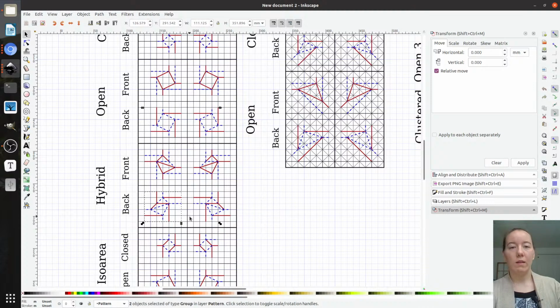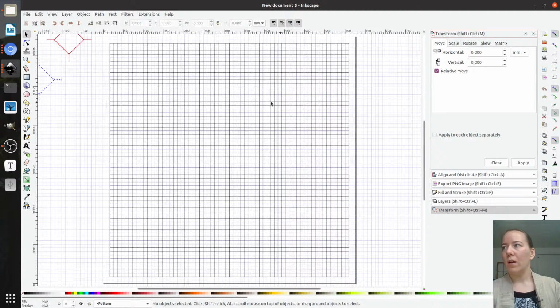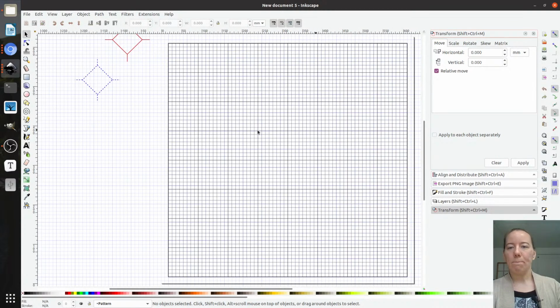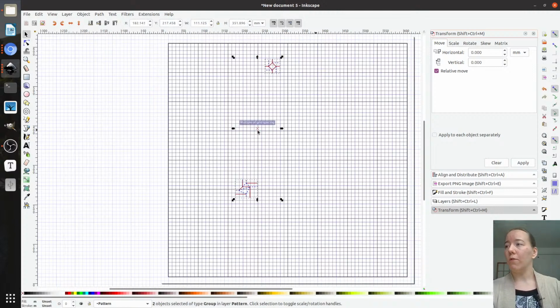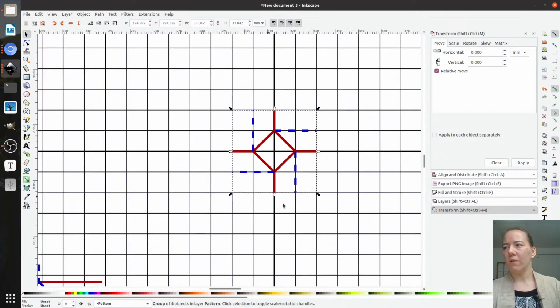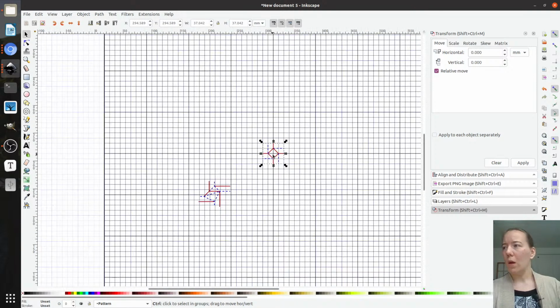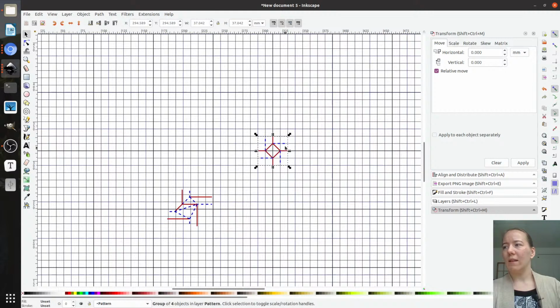I'm going to hit Control-C to copy. Then I'm going to come over to my square template file, and I'm going to Control-A to select these two line styles. We don't need them in this case because we've got our blocks. Delete those, Control-V to paste our new situation. Now on this file, it's easy to tell where the center is because every 8th grid line is bold. So there's no guessing around where the center's at.